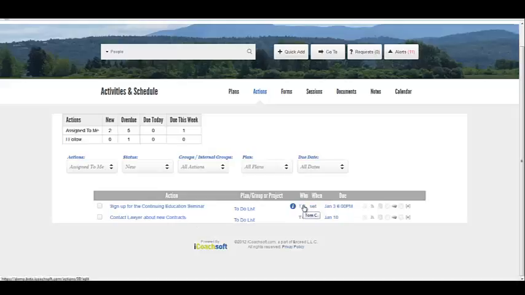Then it shows you who it's assigned to. When means when you're going to do it. And the due shows you it's due January 3rd by 6 p.m. And so this gives you the information that you need. In addition, you can look at some of these icons to see what they mean. So this one we'll get to in a few minutes.